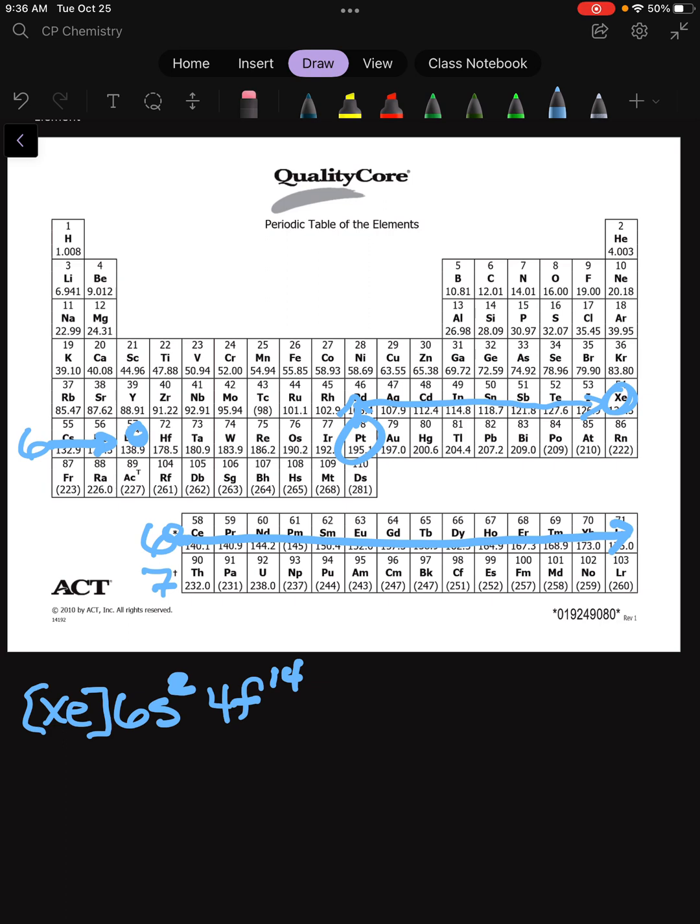And then we're picking up in the D block to get to platinum, and D has 1 less than the period number for its coefficient. So it is 5d, and then how many into the D block are we? We're 1, 2, 3, 4, 5, 6, 7, 8. So the exponent is 8. So that's the noble gas notation for platinum using the placement on the periodic table, the block, group, period, and just following the elements along that period.